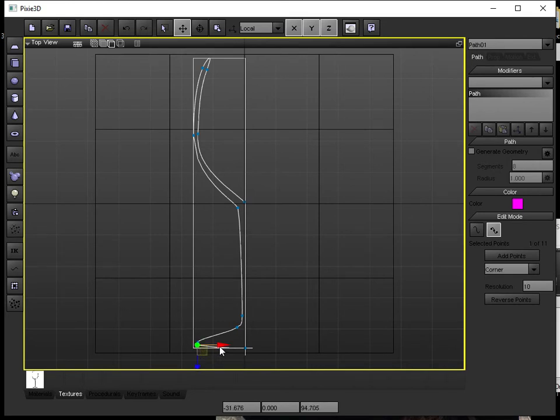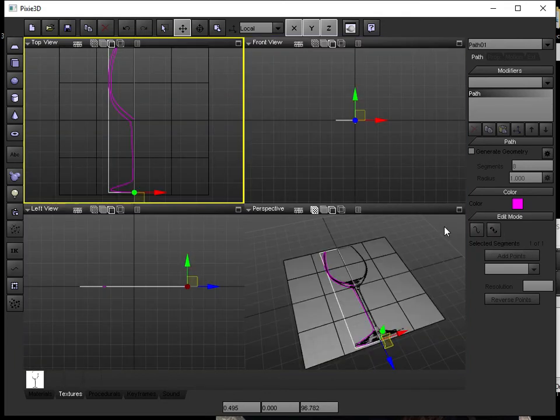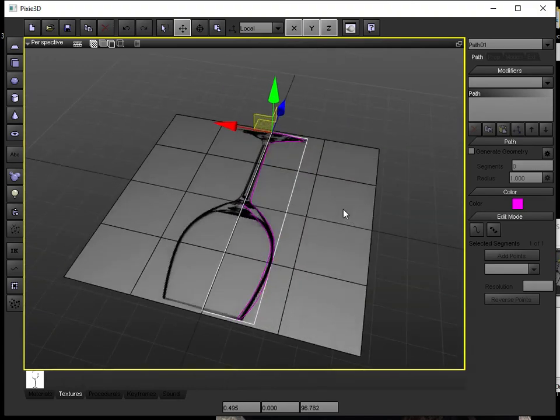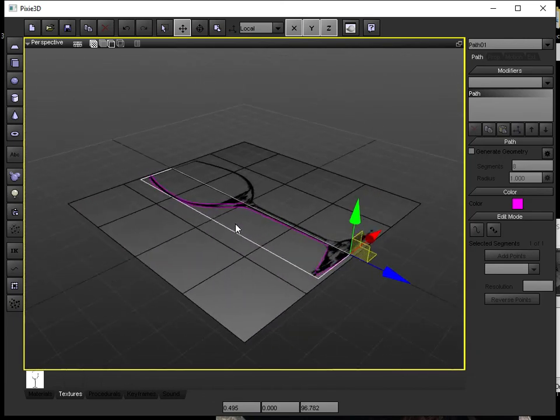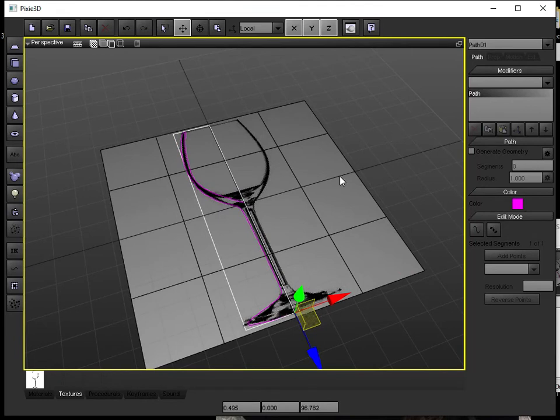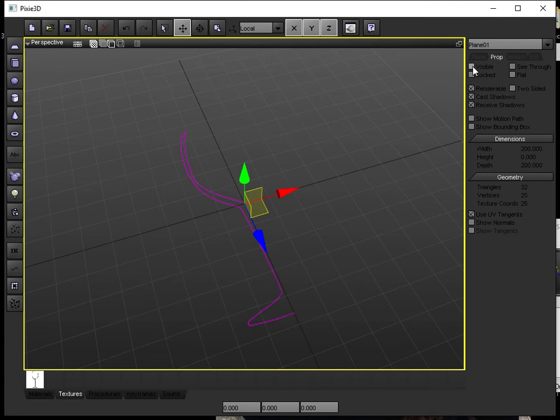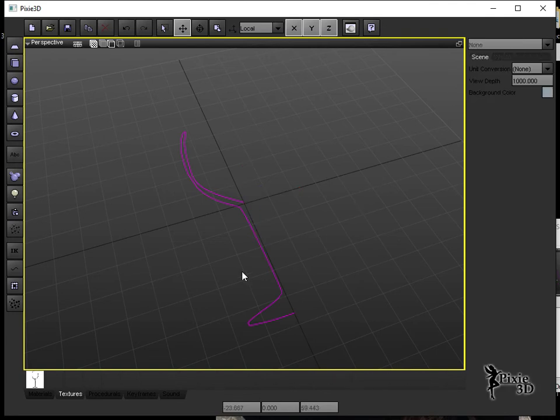For now, since it's just for demonstration purposes, I'm not gonna go into a lot of details. You could spend a lot more time on this to make it much nicer than this. So for now, that'll do. If I go into the perspective view, you should be able to see a better idea of what is going on, because now it's in 3D rather than 2D. If I select the plane, because I don't really need that anymore now, I'm gonna hide that one.